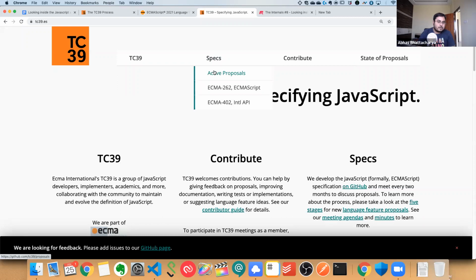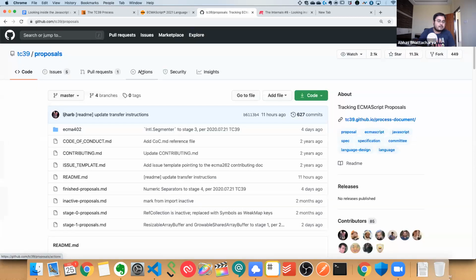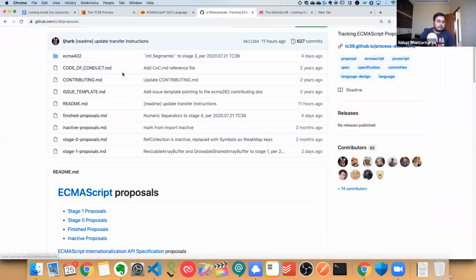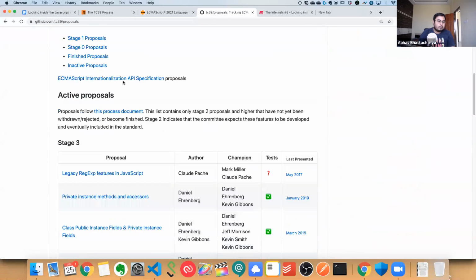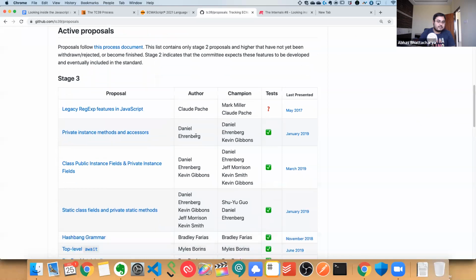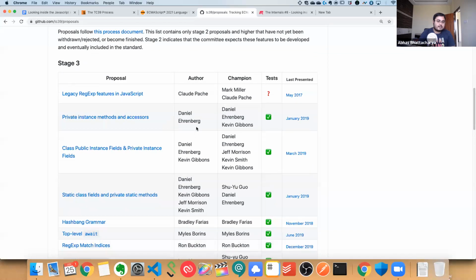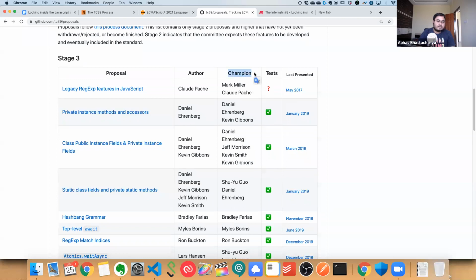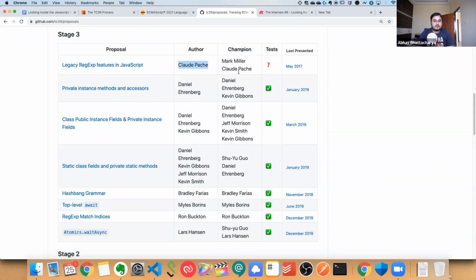Okay, so they have this repository on GitHub, tc39/proposals. Essentially, if you go there, you can see what the current proposals are and which stage they are in. And you will see something like champion. The champion is someone who is a TC39 delegate, someone whose company has joined the ECMA organization. So someone has to be the champion, but someone else can also be the author. You can also propose something, but you still need a champion from the existing delegate team, something like that.